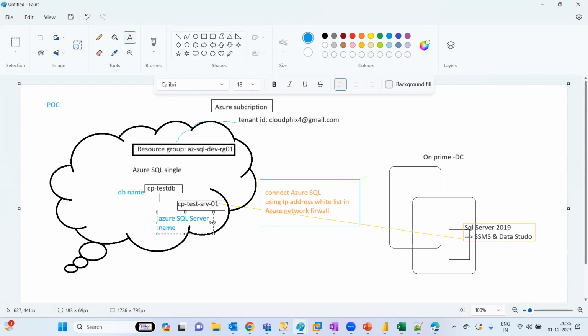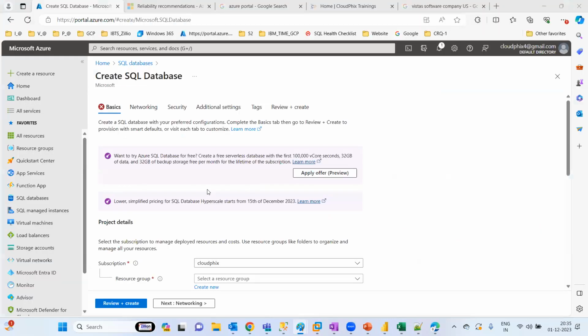Just follow the naming hierarchy so that you get some idea of the structure we are going to follow. This is my CP test DB. That's what I'm going to create.